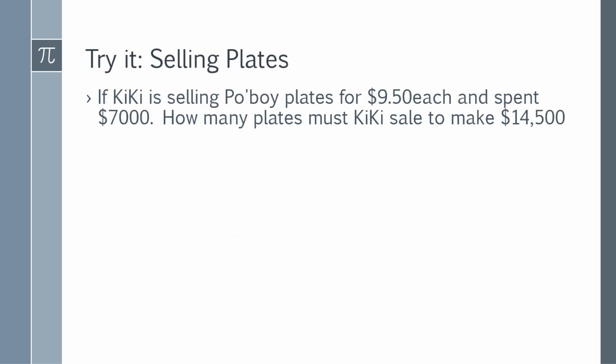All right, so why don't you try this one about Kiki? Kiki is selling those delicious po' boy plates for $9.50 each. She spent $7,000. How many plates must Kiki sell to make $14,500? Now, pause the video, try the equation. And once you solve the equation, I will solve it for you. So let's write the equation first. Pause the video and try it.